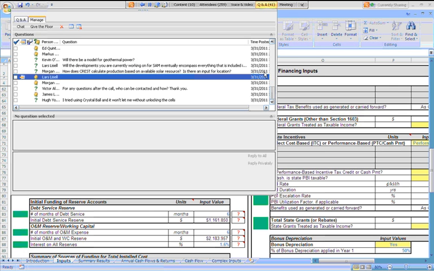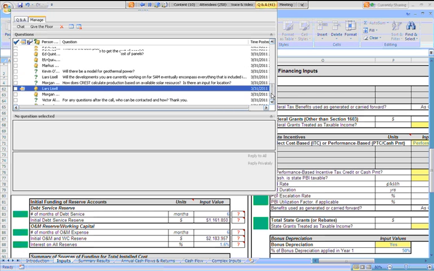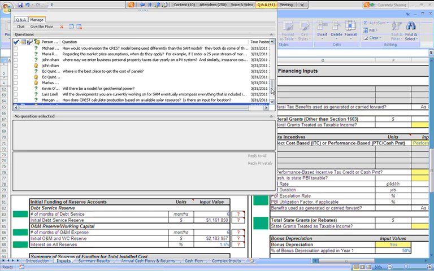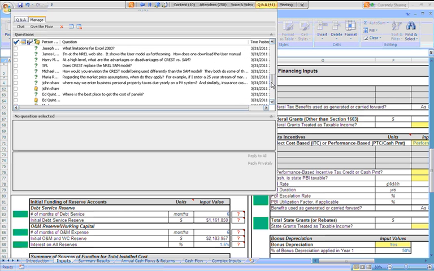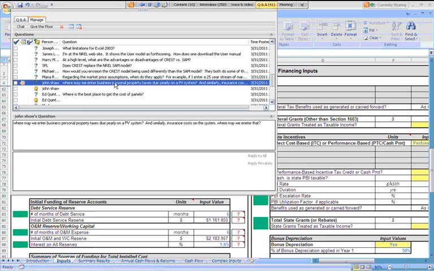At a high level, what are the advantages or disadvantages of CREST versus SAM? I could start in with that. Maybe, Jason, if you want to add to it. I would say the advantage of CREST is a simpler user interface. There's less detail to get lost in, and therefore a little quicker ability to incorporate all your inputs that may be relevant to someone that doesn't need the sophistication of SAM. SAM, while being more complex, definitely offers more. Like I mentioned, it will have the ability to look at complex financial structures. There's also a lot more graphical and statistical capabilities available through SAM.